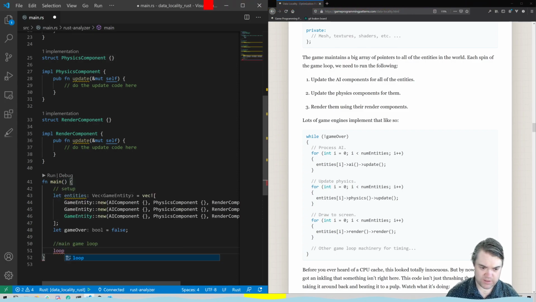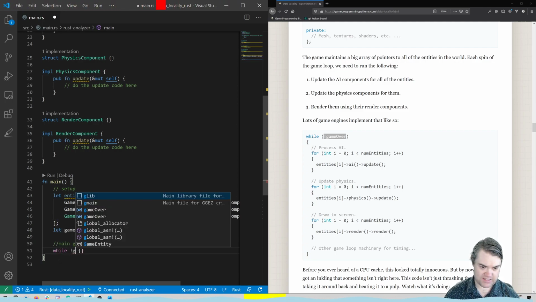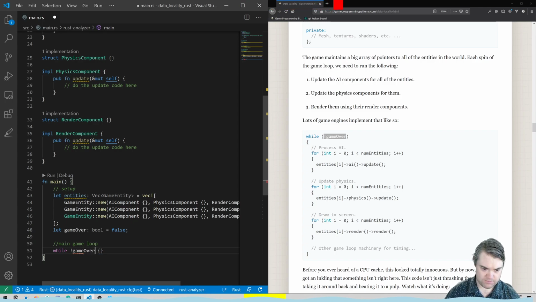So we will loop, just do a forever loop and then break as soon as game over happens. We also can do a while loop. There are while loops here. So while not game over, then do all of these.